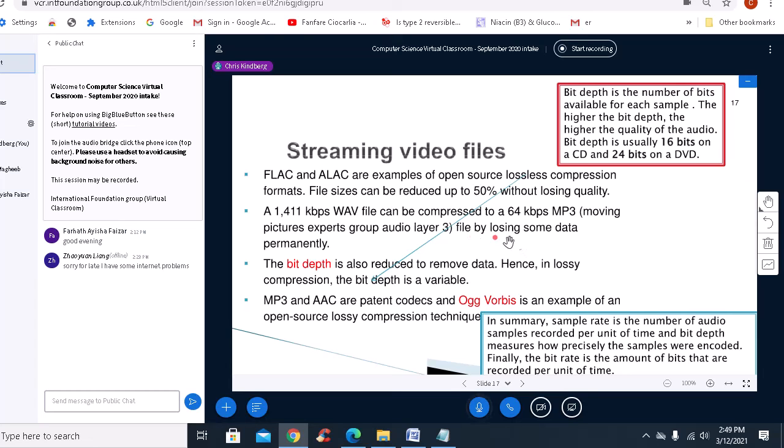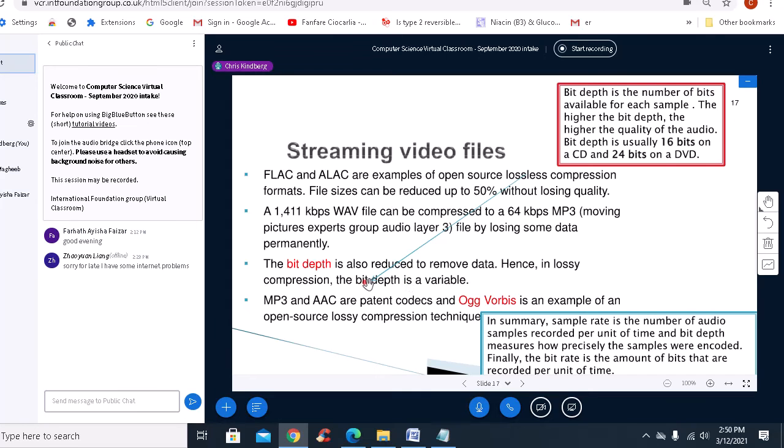By losing some data permanently, so it's lossy, and the bit depth is also reduced to remove unnecessary data, or maybe data that's actually necessary for high quality. I mean, you've got to critically look at these expressions, remove data. In a lossy compression, you're going to vary the bit depth.